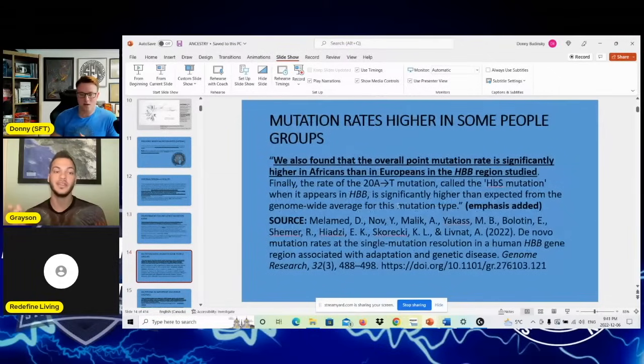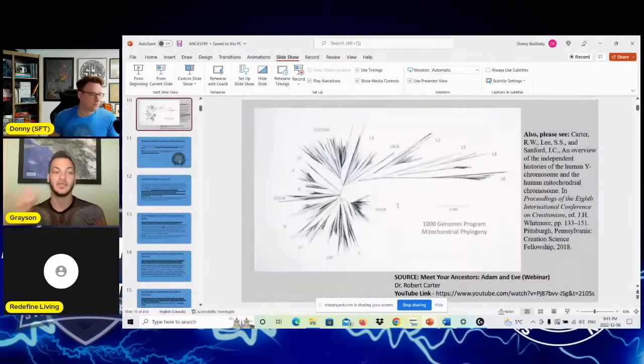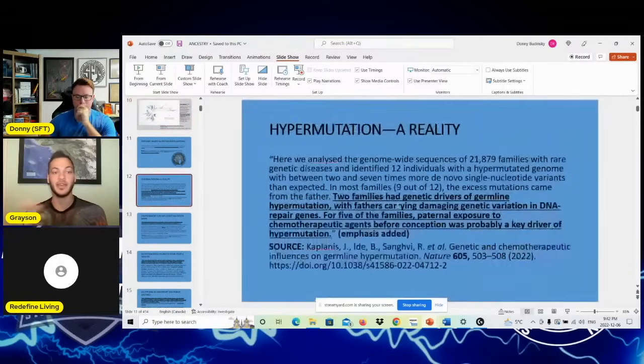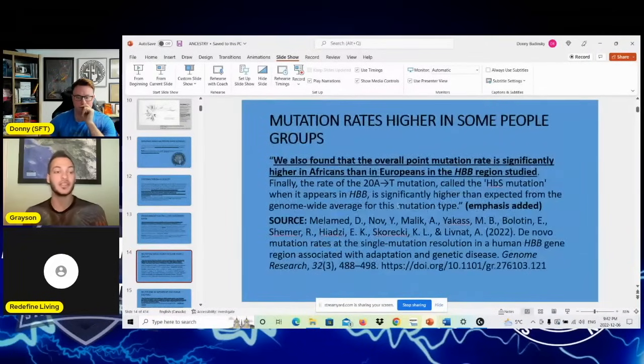But the point is that you have to demonstrate that these faster mutation rates are specific to these mitochondrial haplogroups, which is not demonstrated. I'm not arguing that families or individuals cannot be hypermutating and that mutation rates can vary between individuals. What I'm saying is that mutation rates are not shown to be variable between different haplogroups for mitochondria or Y chromosome haplogroups. That is something we just don't see demonstrated in the data.